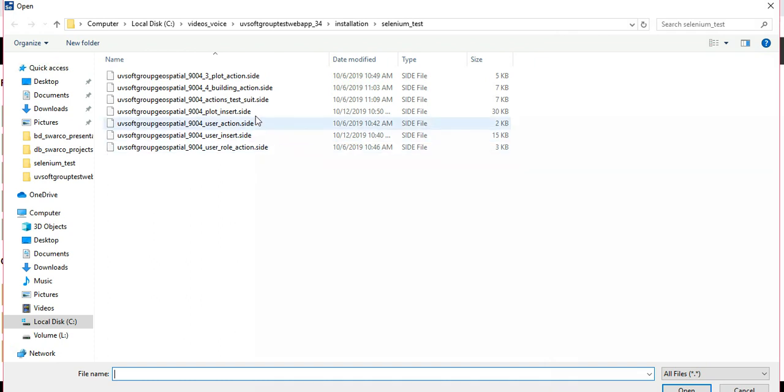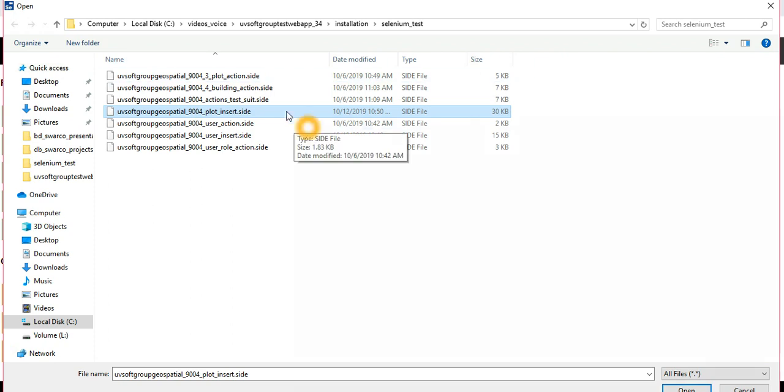Then let's try to run some test cases, like how to insert plots, or how to delete the plot information. These are really short test cases with Selenium. I just give you an idea of how Selenium works, not 100% test coverage, just a really small part of that. In a real-life GUI, there may be hundreds or maybe thousands of test cases to run the whole night, and you see that your GUI works.